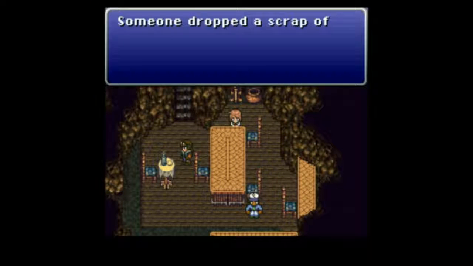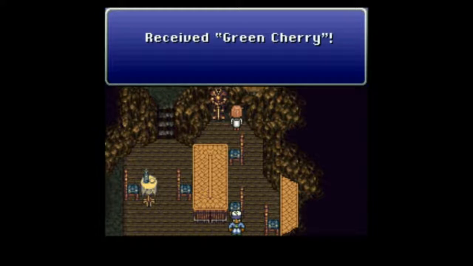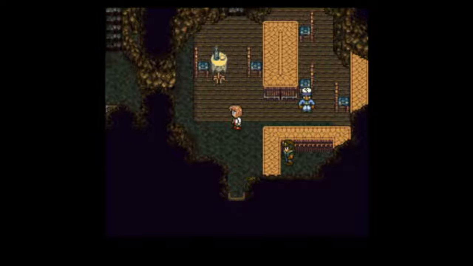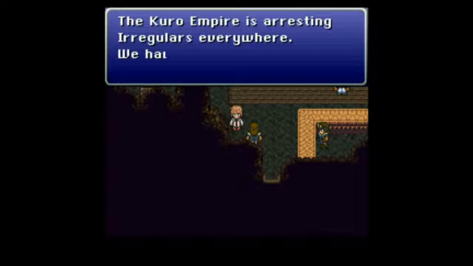Alright, and... Someone dropped a scrap of paper. Toss it in the trash? Leave it there. This isn't really important, but it gets a funny scene later. Okay. And then we get a green cherry. This guy has an item shop. We could buy some potions and stuff, but I don't think we're gonna bother.